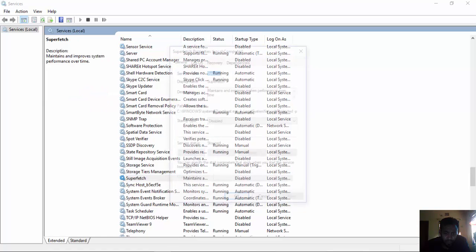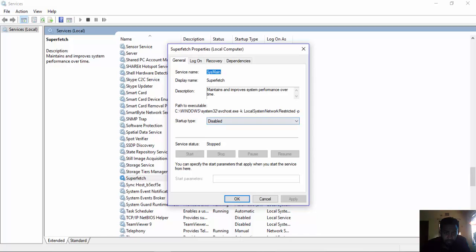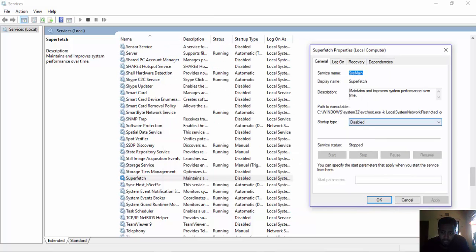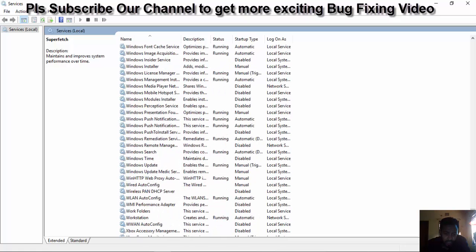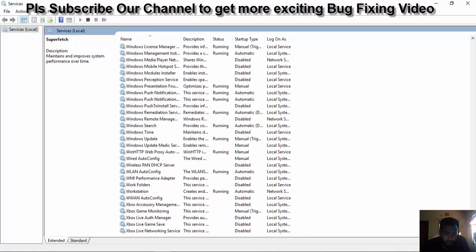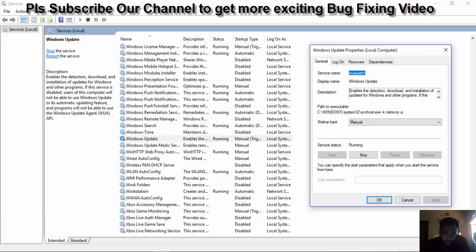I just disabled it some time ago. So if you see that your PC is running slow, you can disable and stop, then apply and okay. And if your PC is not registered, then you should also stop your Windows Update. Here my PC has a registered licensed Windows, so I'm not stopping this.